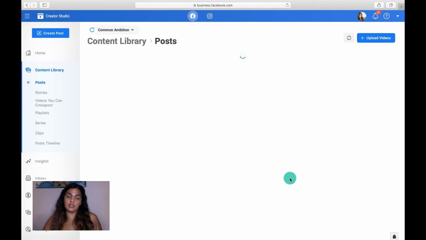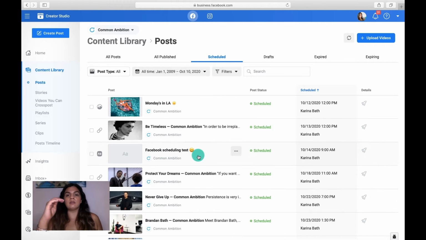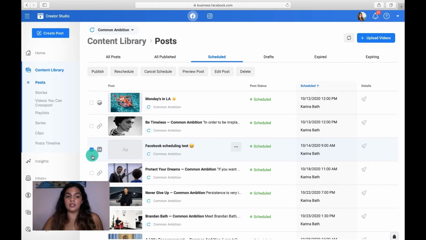And to see what you have scheduled, you come into this little post section right here and click on the 7 scheduled posts, which now we should actually have 8. And then it's right here, the third one in the list, because it's going to display in date order. Now we don't want this to schedule, obviously, so I'm just going to delete it right now.